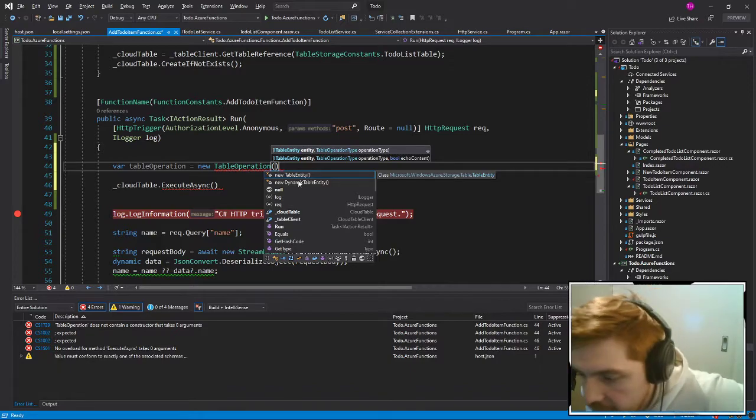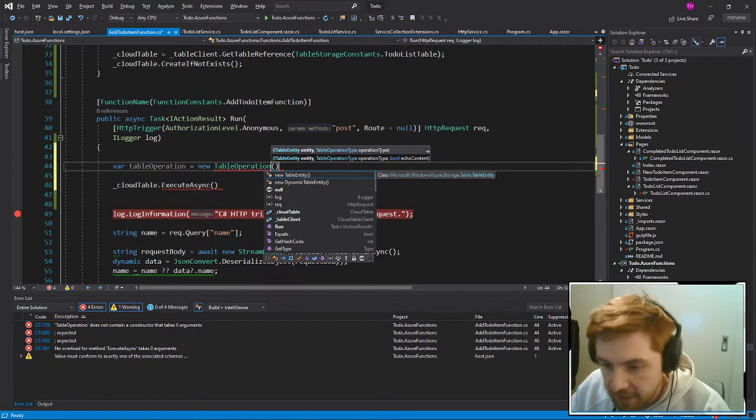So it wants an entity, so let's create an entity for that.